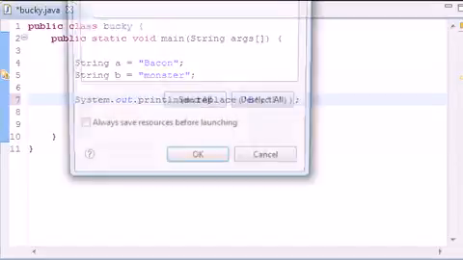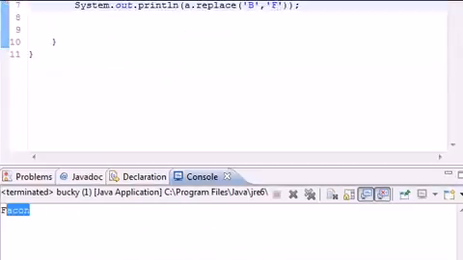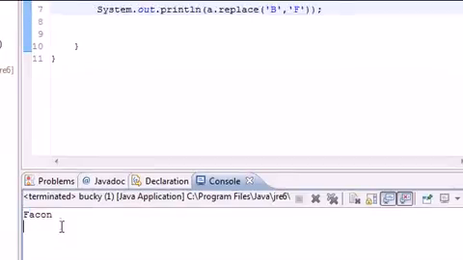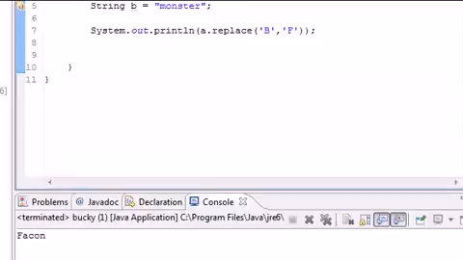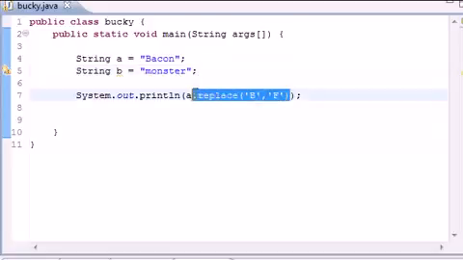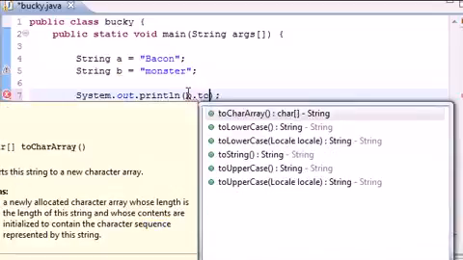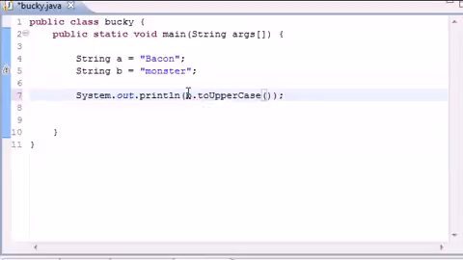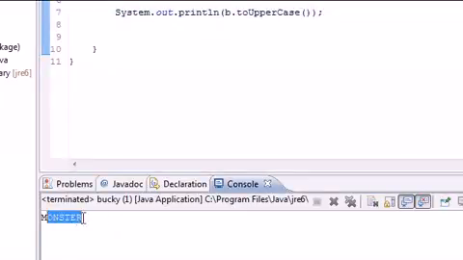So now if we go ahead and run this, we see bacon now turns into fakin, just like that. Again, I couldn't come up with anything funny, or else I would, but you can't really turn bacon into anything easily, but I tried. Now aside from this replace, we also got two more methods, and that's toUpperCase and toLowerCase. So let's go ahead and take B and put toUpperCase, just like that. And now it takes no parameters, and instead it just changes everything to uppercase. So let's go ahead and output this, and as you can see, my little monster now turned into big monster.